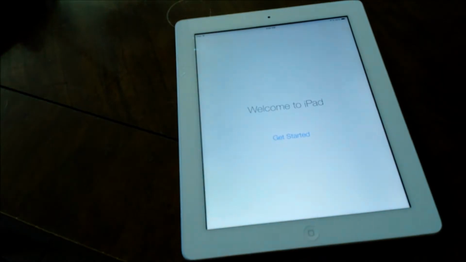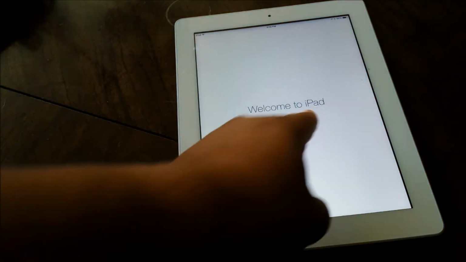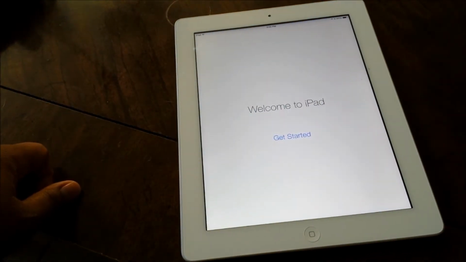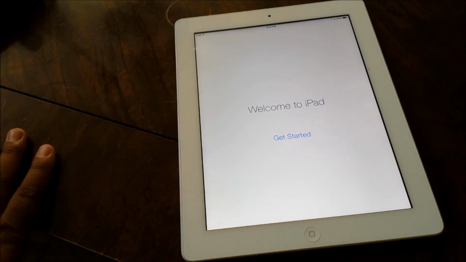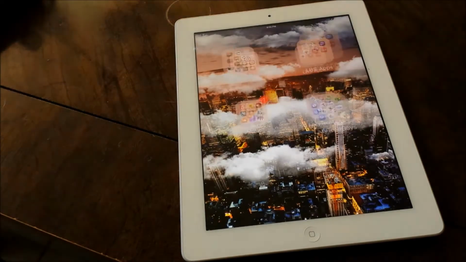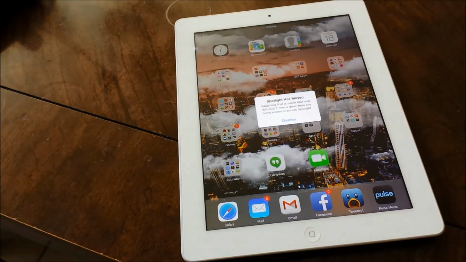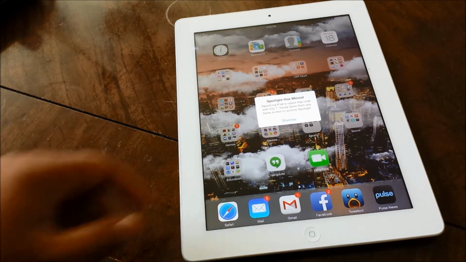Welcome to iPad. Now notice Apple doesn't put the article in there, so it's welcome to iPad, not welcome to the iPad. So iPad is an experience, I guess. Let's get started. Boom! Look, it's all candy. It's weird looking and strange, and I've got new Gmail. This is definitely something that I was prepared for, but I'm still getting used to it.